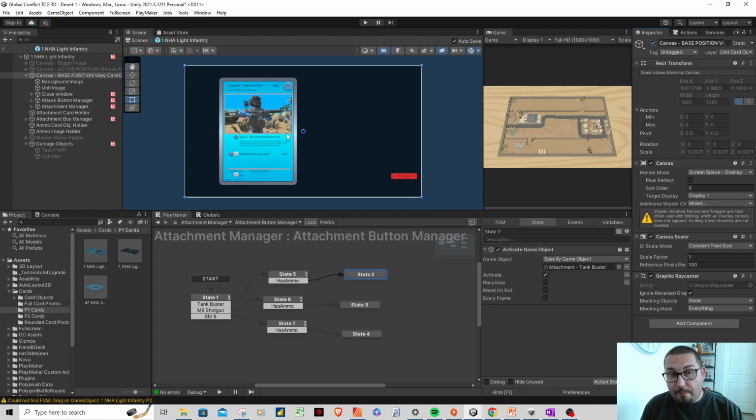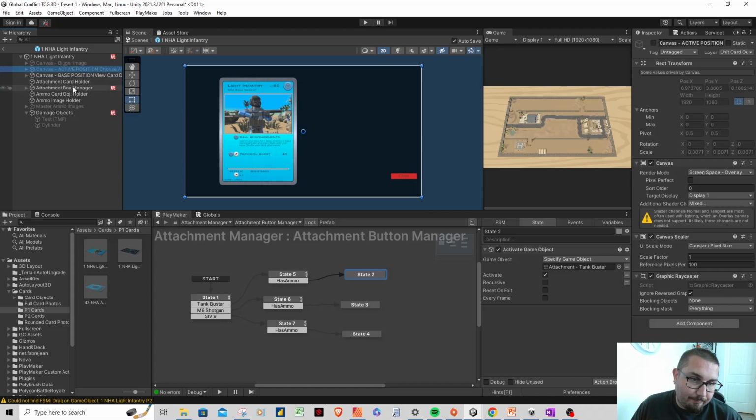But even more important is if the unit has an ability that you can use just while the card is in play, you'll be able to access that ability here on this screen. So important stuff. Got to make sure we have it. And then of course abilities will also be on the active position too if you need it. So that's how we're handling that.